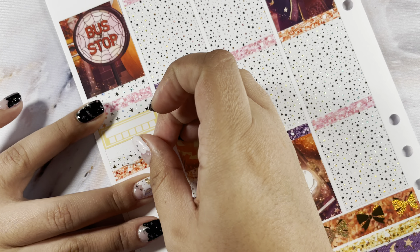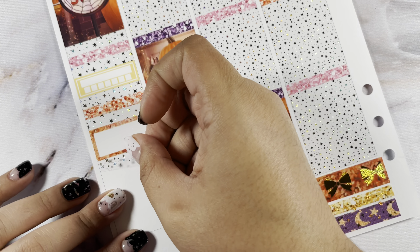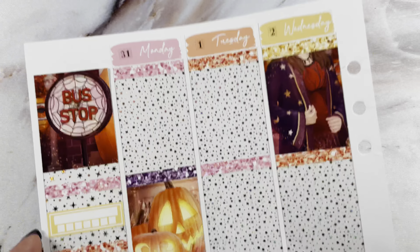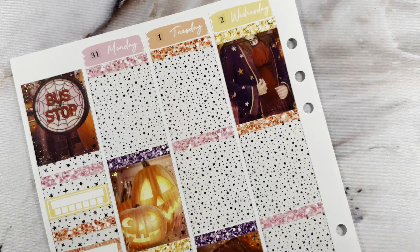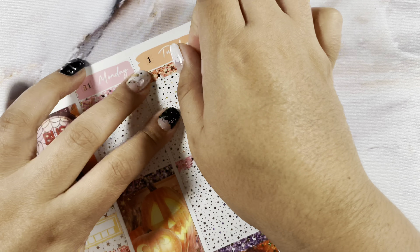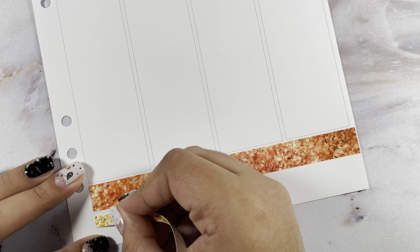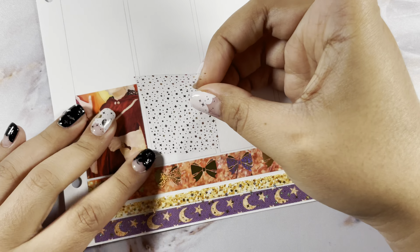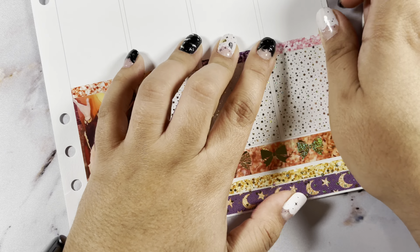Like I said, the day by day was a hot mess. My scripts are teeny tiny — like microscopic — and I didn't notice that, but I didn't want to reprint and resize everything so I just used what I had. They're not terrible, just really small. I kind of like them but I wouldn't do it again. On Monday my camera cut off — I got a phone call in the middle of filming and I forgot to press record. Luckily I caught it and you guys didn't miss much, but I did go over what was cut out. I did the exact same thing on the next plan with me — it happened on Sunday — so we were just a hot mess express. Will I ever film two plan with me's back to back? Absolutely not, because clearly I need a break in between.